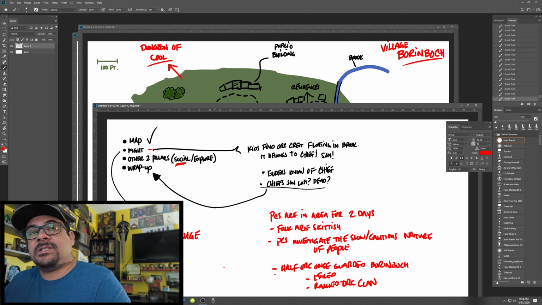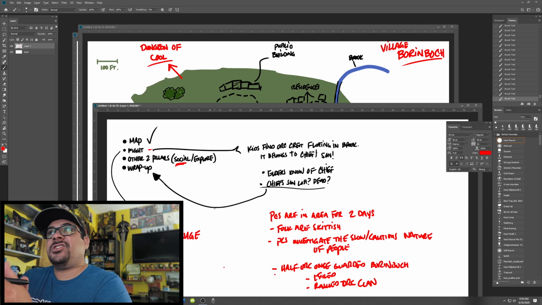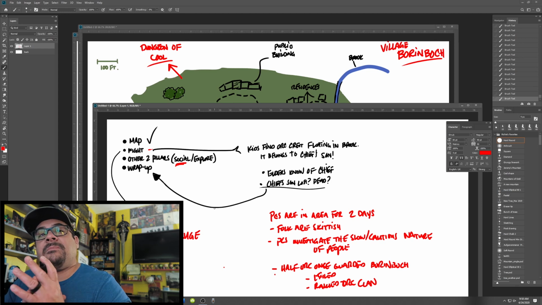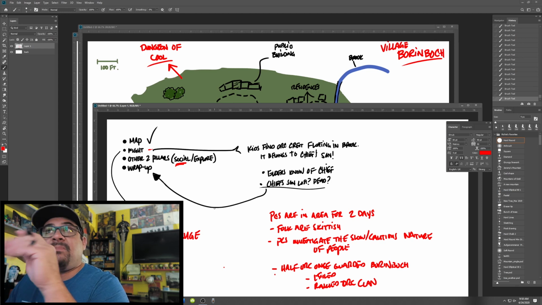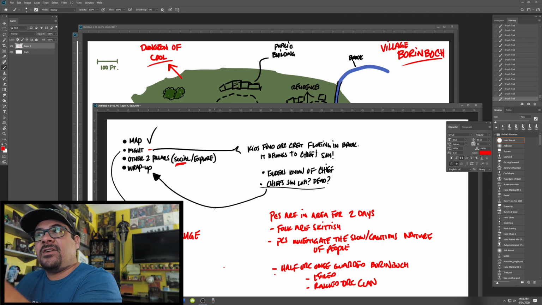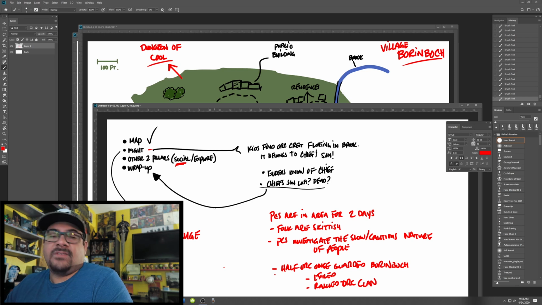We know the password to that. We'll share that with you. So now the village becomes the central hook. It becomes more important than the dungeon, because the village is one of the bullet points the PCs need to check off before they can get to the dungeon. So now they're interested in helping the folk here at the village. And so the elders can say, we'll give you the key sequence. Now that we know you're here because you ultimately want to go to the Dungeon of Cool, we'll help you into the Dungeon of Cool.